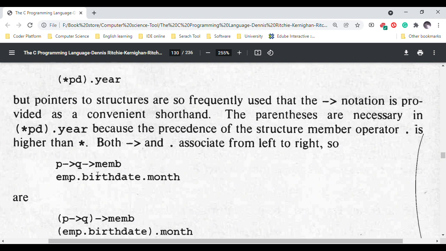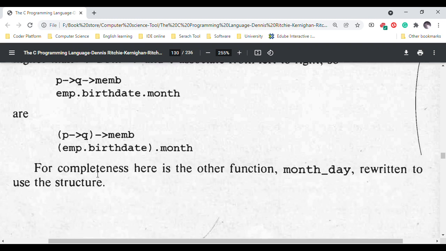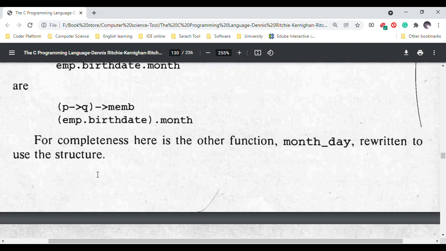The parentheses are necessary in (*pd).year because the precedence of the structure member operator dot is higher than asterisk. Both arrow and dot associate from left to right, so this or this.